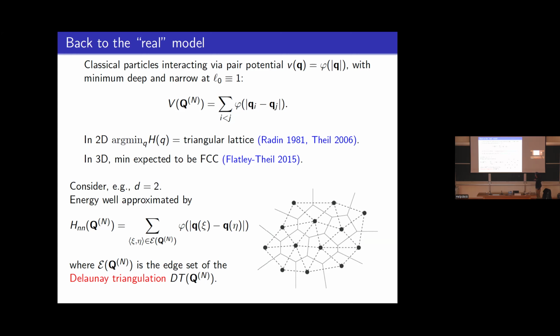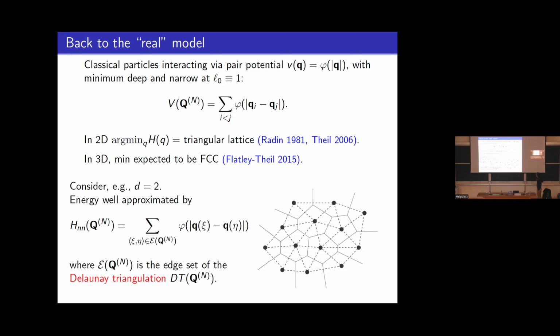So if you have a particle configuration in 2 dimensions, you can always uniquely associate to it a so-called Voronoi tessellation. This is a partition of the plane induced by these particles as a union of cells whose boundaries are drawn in the picture with these solid lines. So these regions here are the regions of points in the plane that are closest to this point as far as this region is concerned. This region is the set of points of the plane that are closest to this point, and so on. So the Voronoi cells are the regions of the plane that are closest to a given particle in this particle configuration. The boundaries of these cells define a graph, and the dual graph to that graph is a triangulation, that is, a graph in which all faces are triangles.